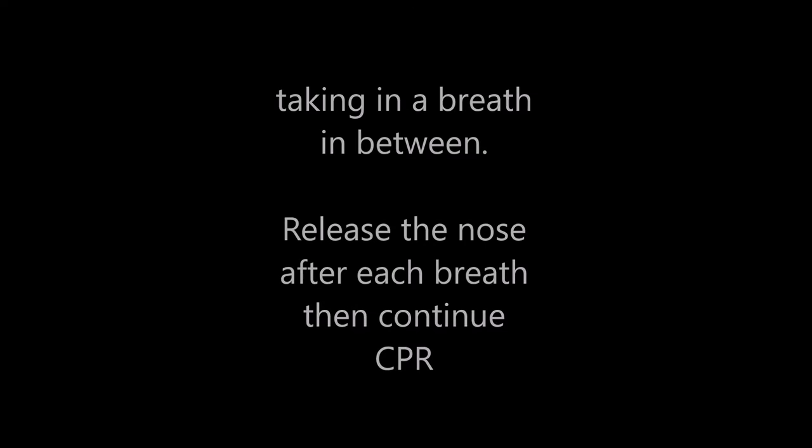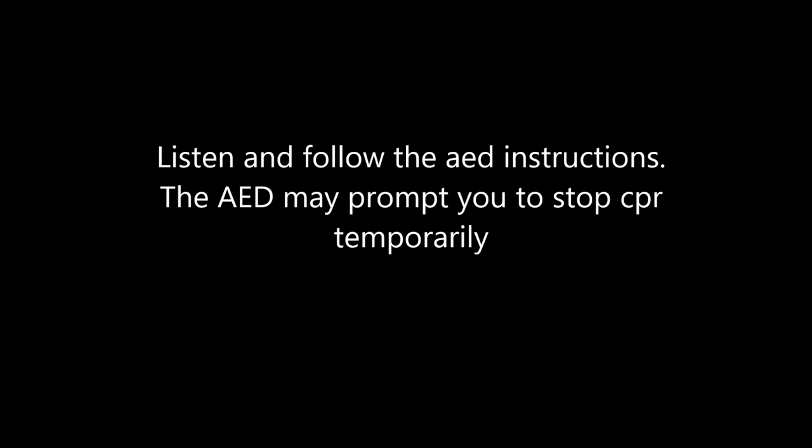Then continue CPR. If an AED is brought to the casualty, continue CPR without interruption. Listen and follow the AED instructions. The AED may prompt you to stop CPR temporarily. Continue CPR until the paramedics take over from you.